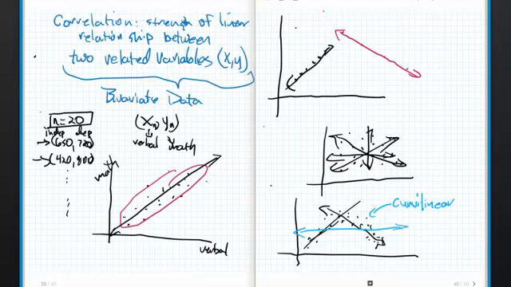All right? I think there's two L's in curvilinear, by the way. We are only measuring the strength of the linear relationship between the independent and the dependent variable. All right? Now, there's a way to measure that. Of course there is. Otherwise, we wouldn't be talking about it, right? And that's called Pearson's correlation coefficient. And we're going to keep this simple.